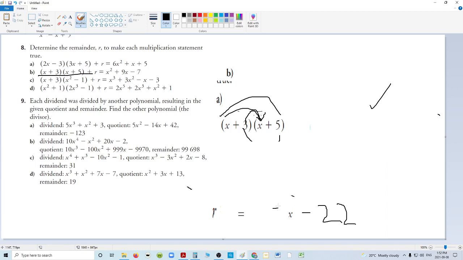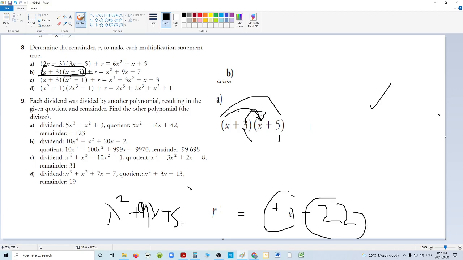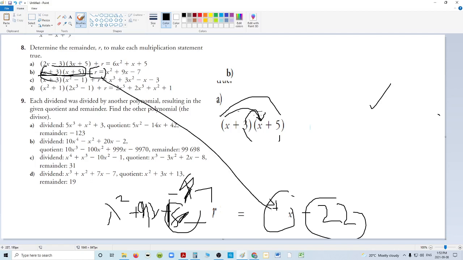And by the way, you can always put a plus x and plus minus 22. So if I expand this whole thing, for instance, I get x squared plus 8x plus 15. And if I add an x, it becomes a 9x. And if I subtract 22, it becomes minus 17. Oh, so it's minus 17. Oh yeah, this is plus 15 rather. If I subtract 22, it becomes minus 7. So I can see that by putting this here with that and expanding this and then adding an x and subtracting 22, I do indeed get my final result.